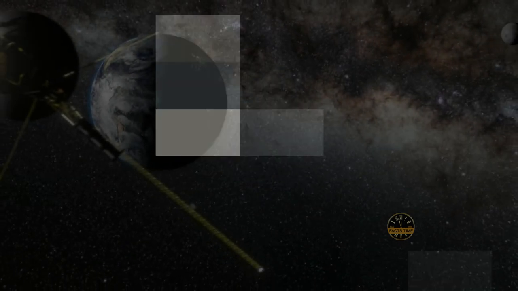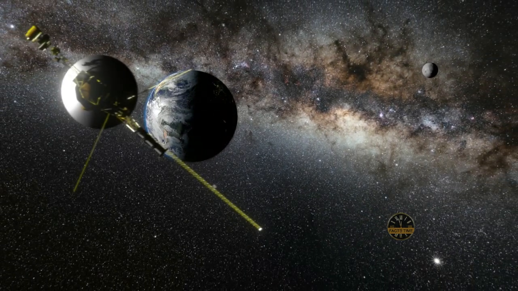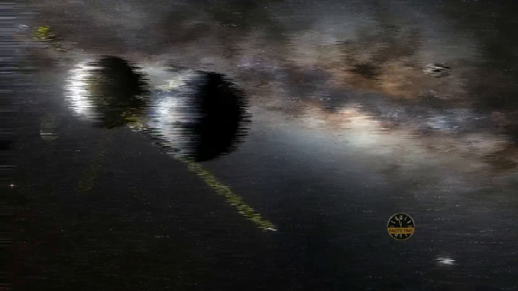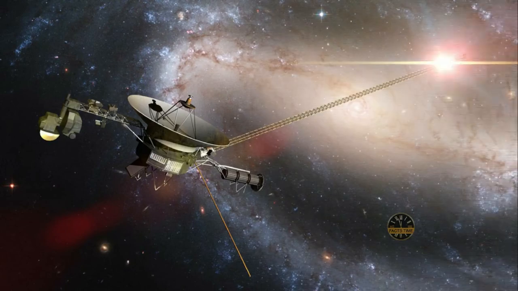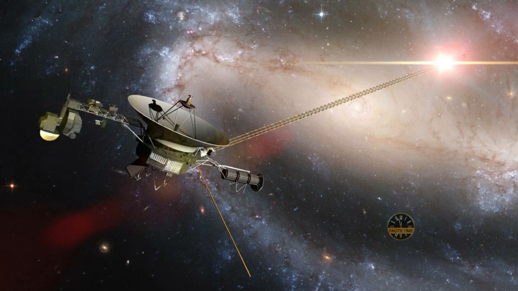What's more, NASA speculates that it'll keep going until 2025, when its internal generators won't be able to power it anymore. How far has it traveled in 40 years? It's about 11.7 billion miles, 18.8 billion kilometers, from Earth. It's so far it has left our solar system behind and is now in interstellar space. This object has gone so far and has sent us back amazing information. This is the little spacecraft that could. And it's still sending information about our universe to NASA and the deep space network. Now it will send us back data on how interstellar plasma flows around the heliosphere.